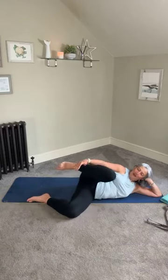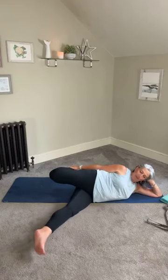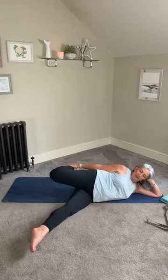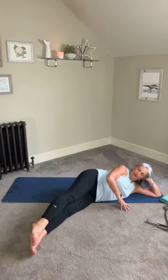Okay, let's do a quad stretch. When you're here, pull and open up through the hip. Okay, leg down, other leg down, we're going to come into torpedo.